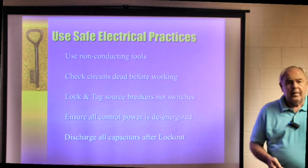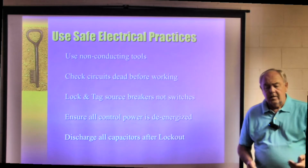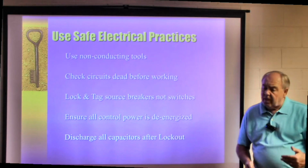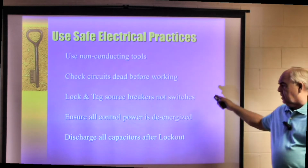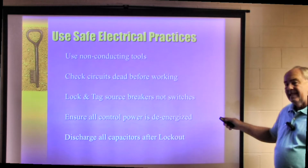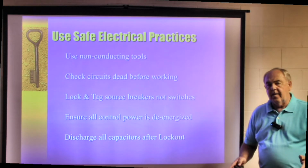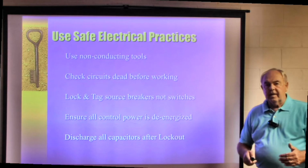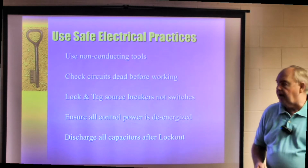That applies as well when you're talking about mechanical presses or some kind of hydraulics. We'll follow that same procedure. Don't forget to lock and tag source breakers, not the switches. Ensure all control power is de-energized. Discharge all capacitors after lockout. And if you don't remember anything else, just remember E-stop is not Lockout Tagout.